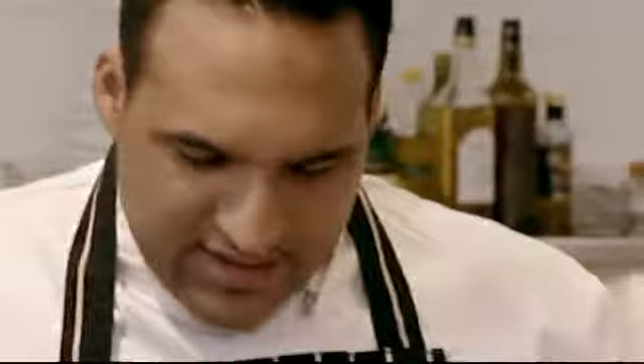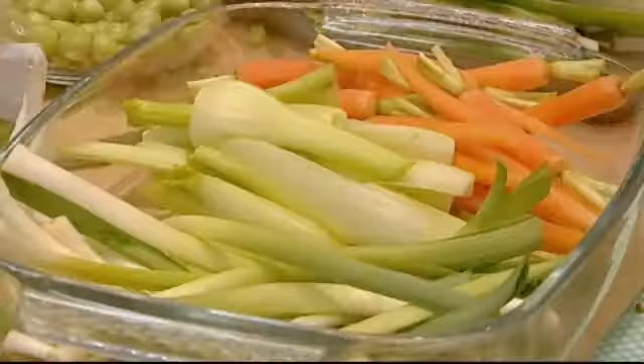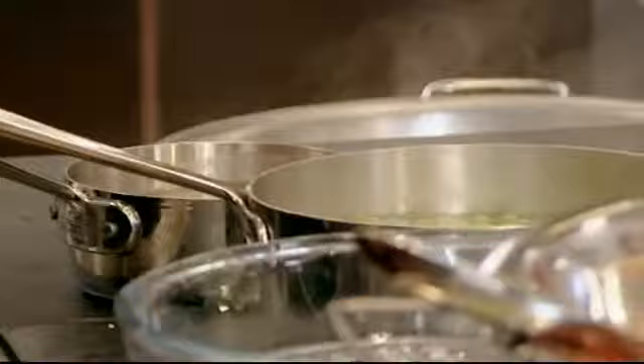So what's going to happen with the veg? How are they going to be presented? They're going to be presented leaning off and giving a little bit of height to the lobster. I'm going to add a little bit of tarragon and butter to the carrots, and cook the leeks and fennel in the salted water, along with the peas and a few broad beans. So that's the young vegetables sorted out.